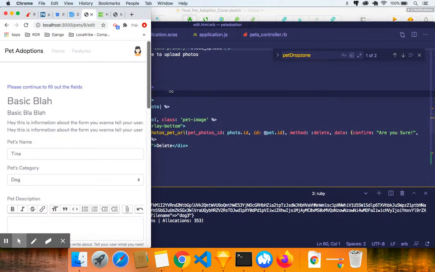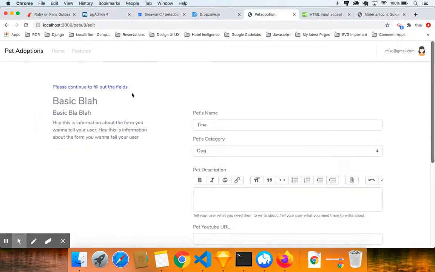Also, actually, before I go, these fields here, I want to style these fields. They look terrible. The subtitle, they look terrible. And there's no point of finishing this video without adding subtitle styles, right?